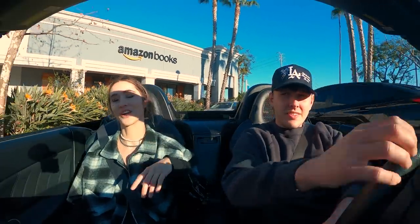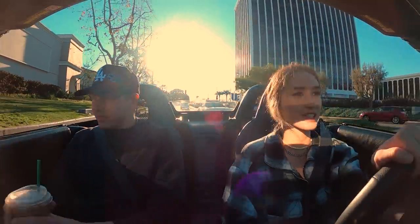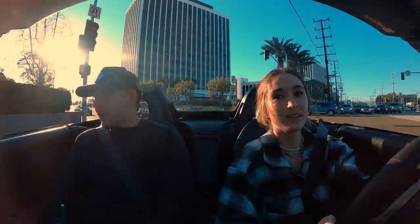I feel like if you dump the clutch on this from first, I just don't feel like it's gonna lose that much traction. Nothing. I was gonna say, this is, I think, the slowest car that I own right now. Nothing beats the Mark IV slowness. I don't know, this feels pretty slow. We need to race the Mark IV in this. But you'll see the difference now being in the passenger seat. Oh, that felt quick.